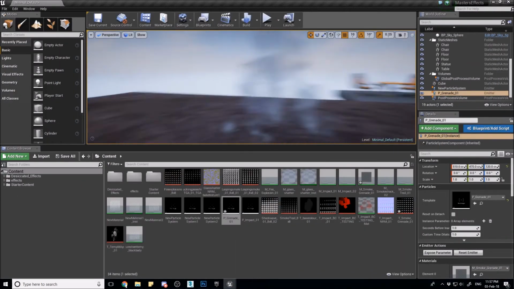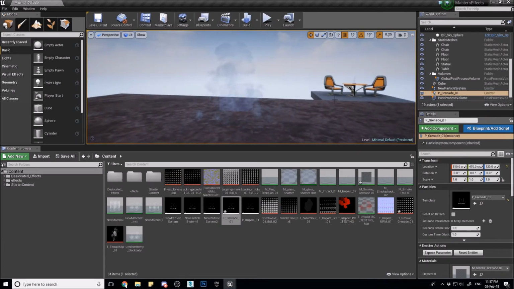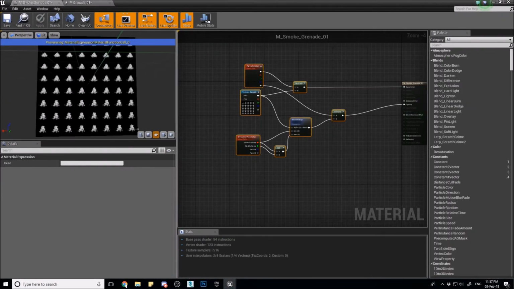So this is in here now. It's looking alright, looking good. Normally you add a normal map and all sorts of other fun stuff to it to make it look a bit better. Now you see, if I keep playing this, you'll see there's a hard line here where it's intersecting with other geometry. The way that we can fix that is by adding a depth fade.